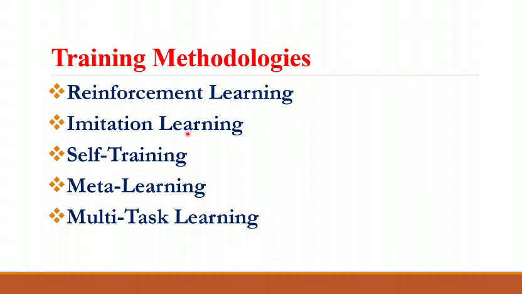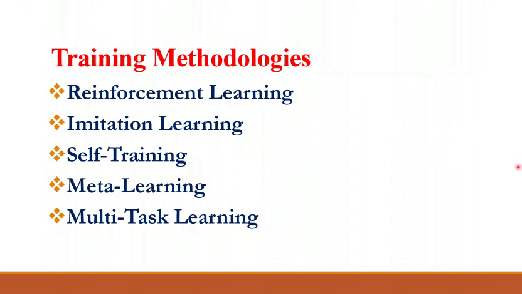Then self-training, where additional training signal comes from the model's own predictions on unlabeled data using confidence scoring, which creates a natural curriculum. Then meta-learning, which trains models to rapidly adapt based on small amounts of data and is well suited where limited task data is available. And finally, multitask learning, which trains models simultaneously on multiple tasks to leverage commonalities and improve generalization. When we adopt these advanced techniques, it will take our fine-tuning to the next level.